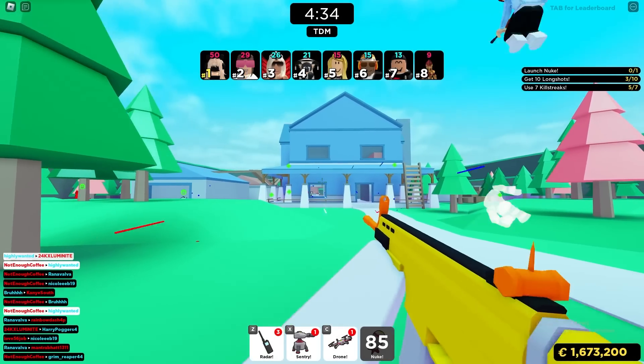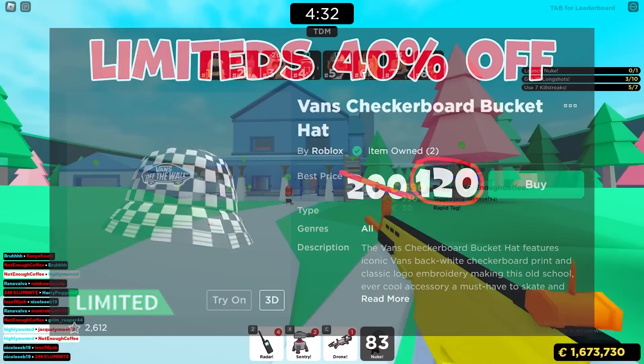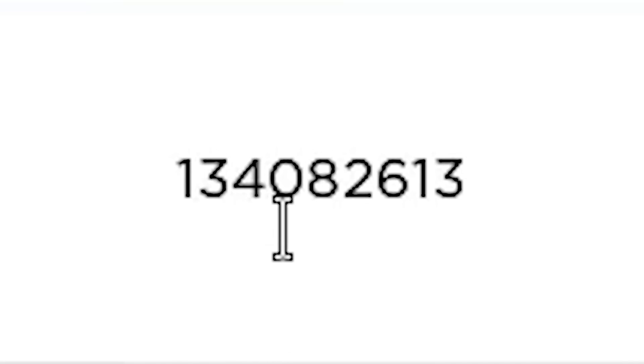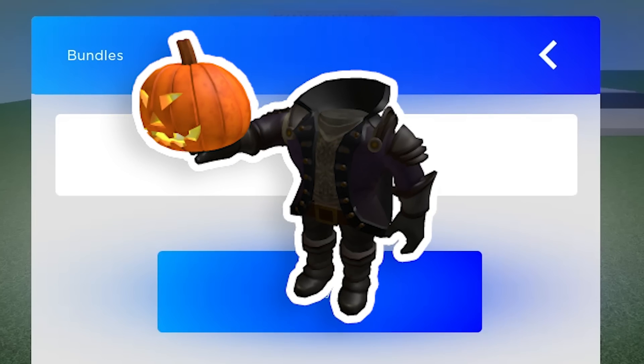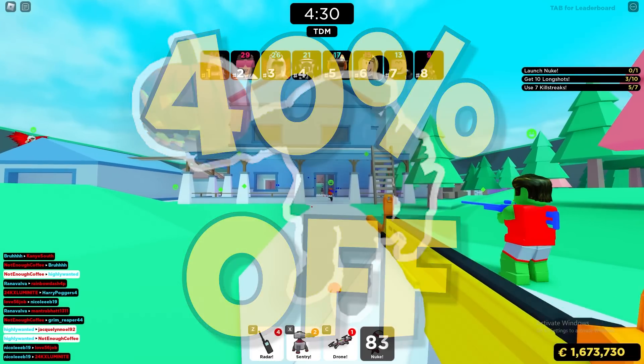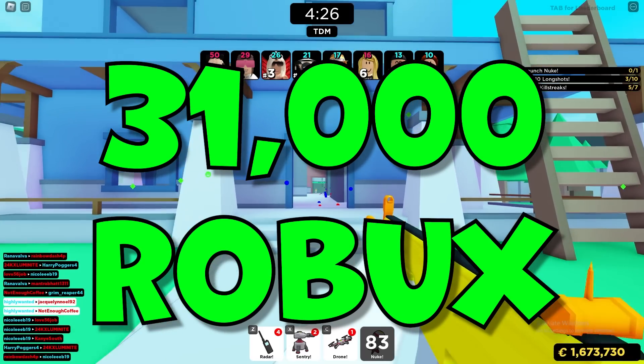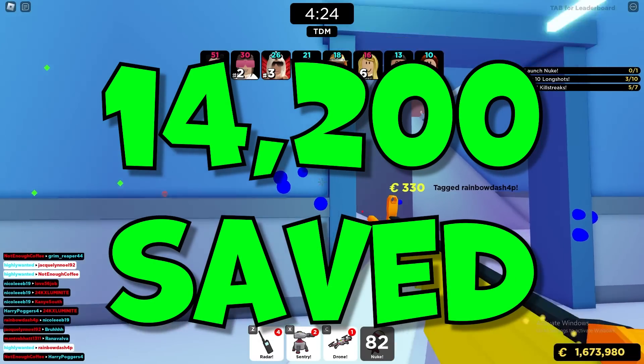It's literally a part of the game. So if you use the 40% method trick and you use this code right here — 134082613 — you can actually buy the Headless Horseman for 40% off. So you end up spending 16,800 Robux instead of 31,000, saving over 14,000 Robux, which is actually pretty crazy.